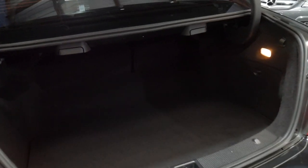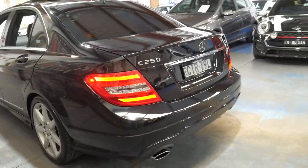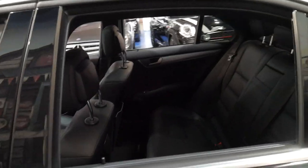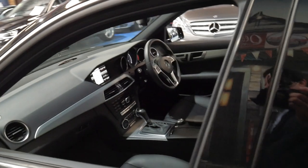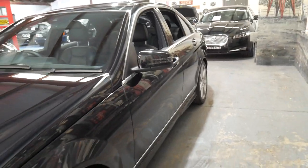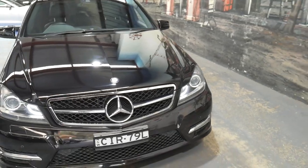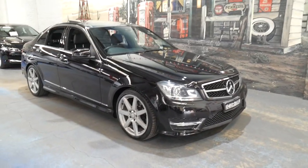Just a very nice clean example — a lot of these diesels have done one, two, three hundred thousand kilometres, so this is a low kilometre 2012 model and it's a diesel too, which is great. If you've been looking for a Mercedes-Benz C-Class diesel with low kilometres, this car is definitely worth having a look at. I'm sure there are cheaper cars out there, but please bear in mind this is the top of the range Avant-Garde AMG Sport. It's got daytime running lights, Xenon headlights, and I think it's incredible value for money when you consider what this car cost new — it would have been seventy to eighty thousand dollars very easily.